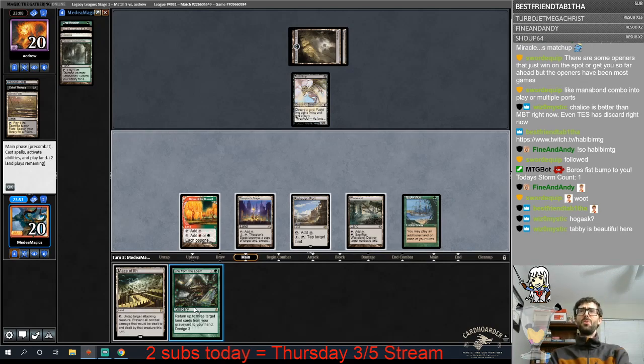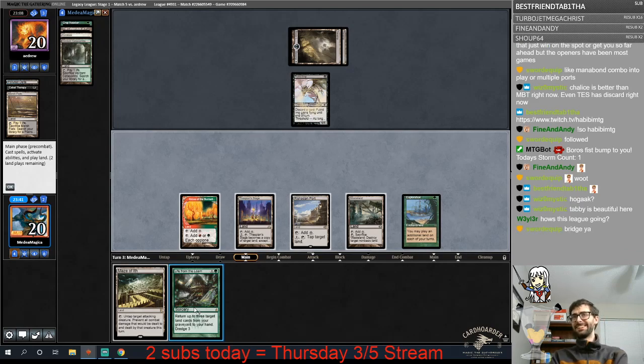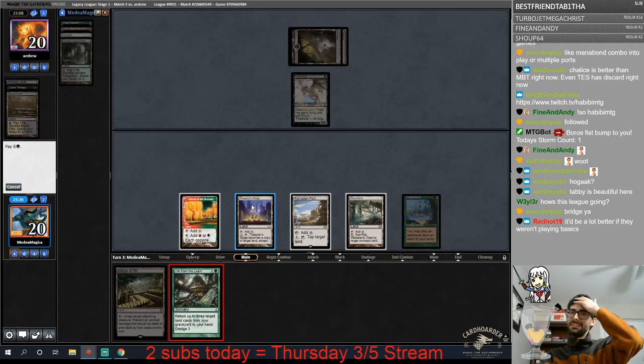You know, Tabby's real weird against Bridge from Below. How's this league going? It's a great question. Good question. Yeah, great question. We're 0-4 right now because we keep getting paired against Breach. Alright. We're taking all three of those cards from the graveyard.